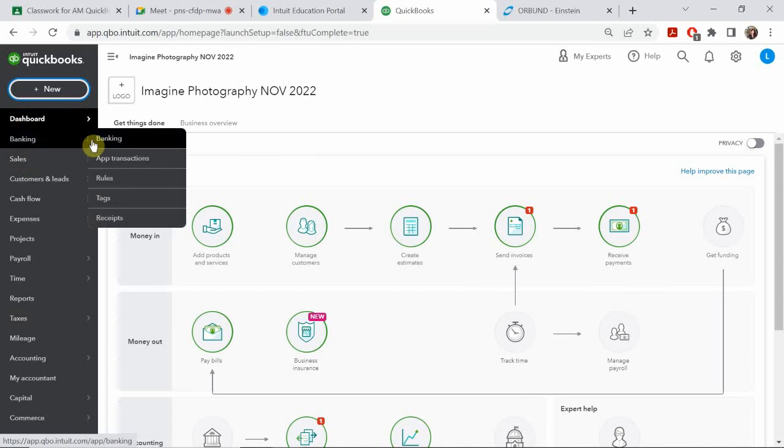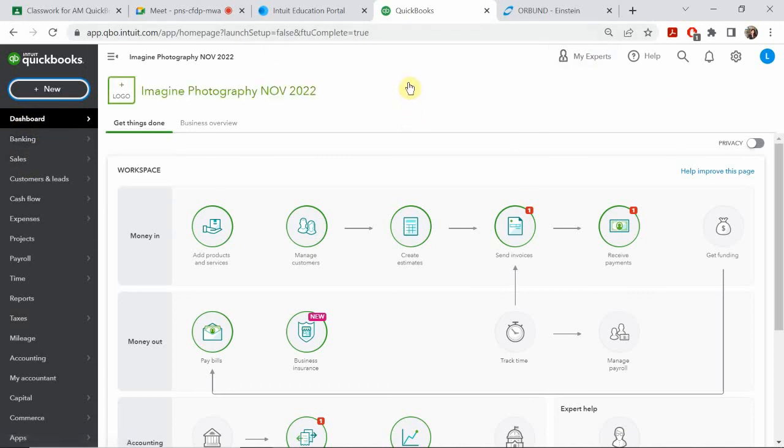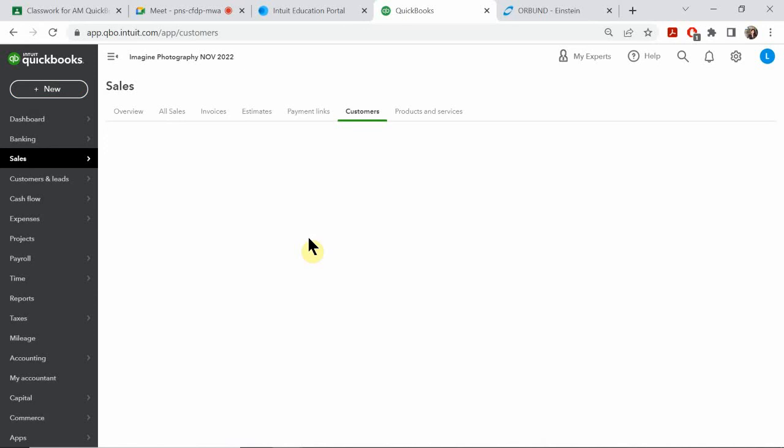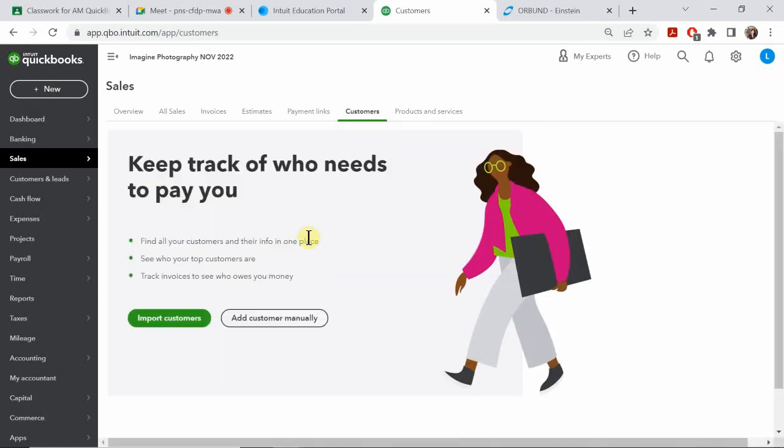As you remember, every single time that you log into your QuickBooks Online file, the first thing that you should see is your dashboard. So as you can see, this is where we're getting things done, right? So again, if I wanted to, I can manage my customers, right? If I click on that, it's going to take me straight to my customer center, right? So again, they are quick access link tools.